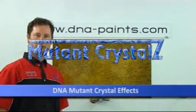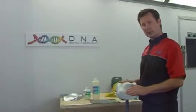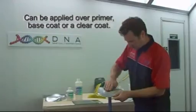Many people ask how the mutant crystal effect is achieved. Today, I'm going to show you exactly how. First, we prepare our primer by rubbing this down with 600 wet and dry for our base colour.